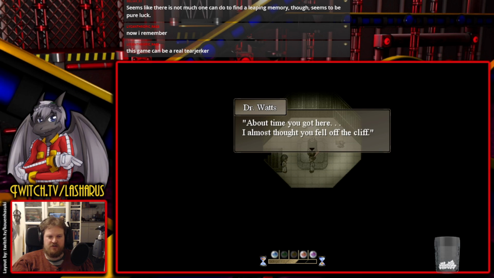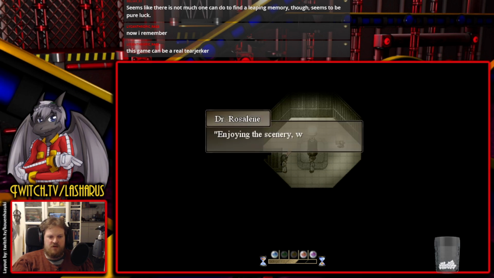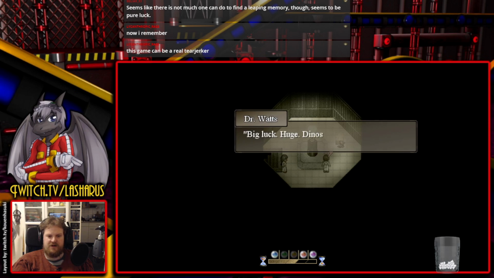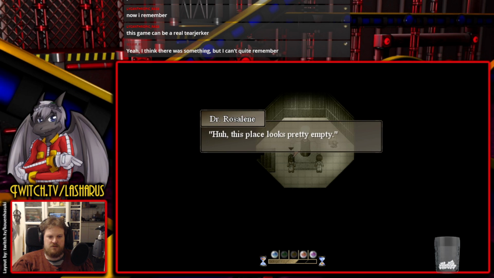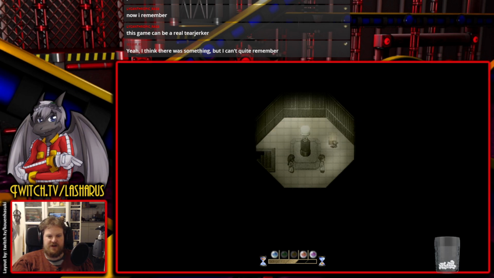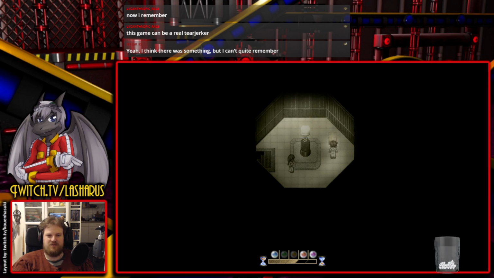About time you got here, I almost thought you fell off the cliff. What were you doing? Enjoying the scenery. What else? Any luck here? Big luck. Huge. Dinosauric. Huh. This place looks pretty empty. It's a lighthouse. What do you expect? Anyway, I'll catch you on the other side. Have fun re-breaking the barrier for yourself. Asshole.